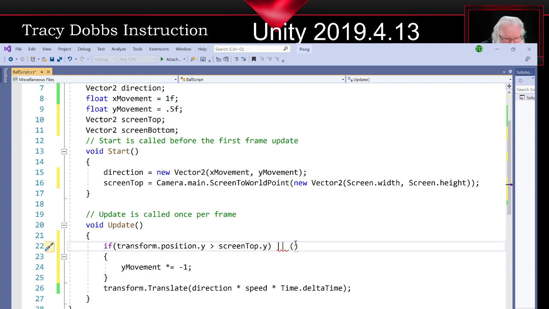Okay, so in this I want to say transform. Oh, please don't fix it for me. It fixed it for me. Okay, let me try it again. Transform dot position dot y, yeah, I know I got to add the t there in a second, is less than. It has gone further negative than the bottom of the screen, and that would be screen bottom y value. Okay, so if my ball goes above the top of the screen or goes below the bottom of the screen, flip the sign on it.